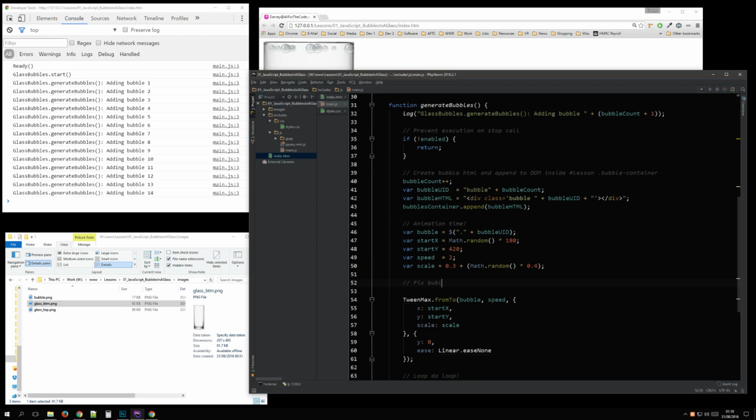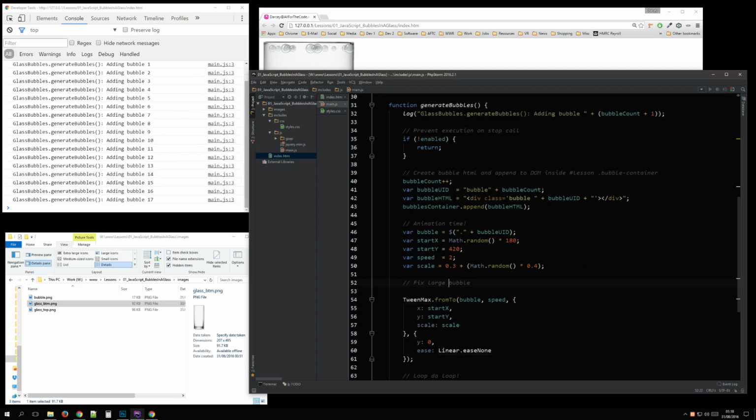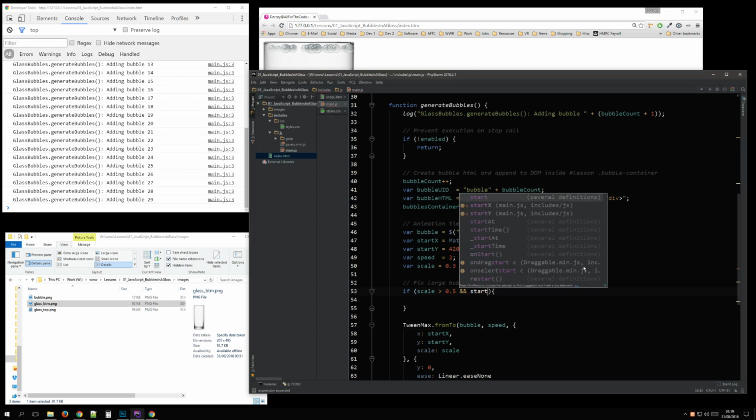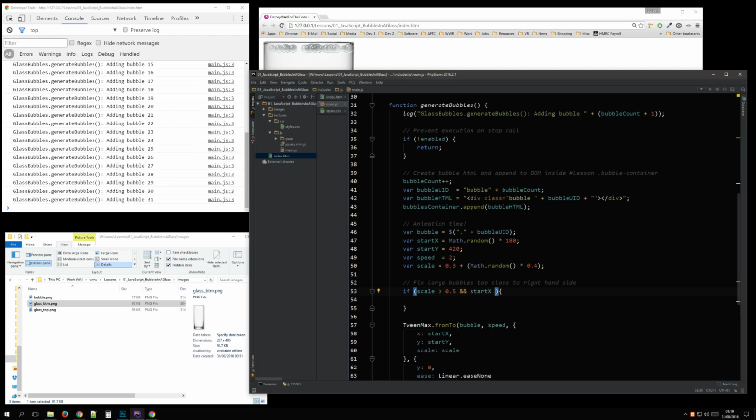Fix large bubbles too close to right hand side. If scale is greater than 0.5 and start x is greater than 170, start x minus 10.